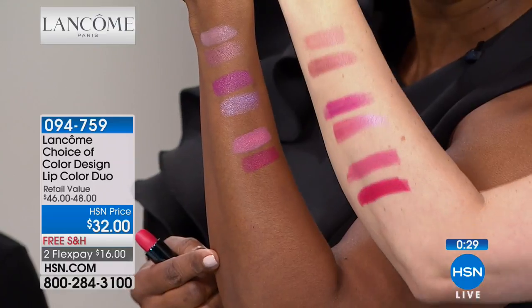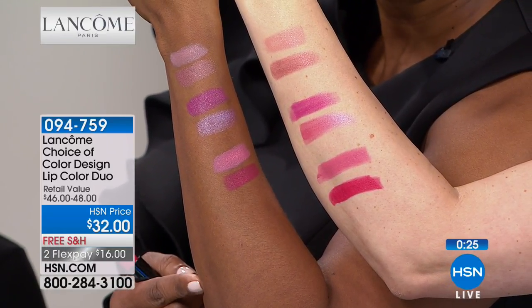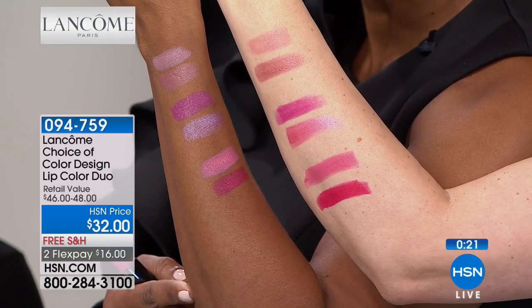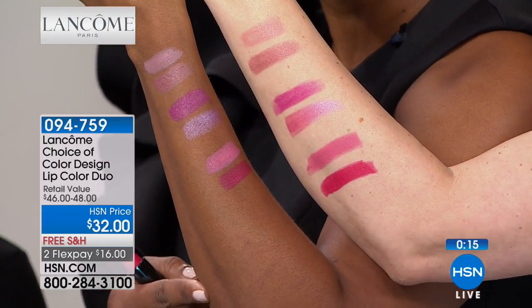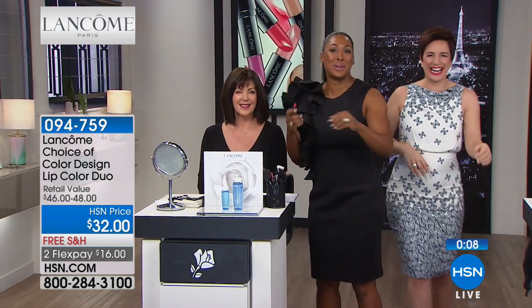So now you get to see what they look like on different skin tones. Yeah, and that's why they're so wearable. Anybody can wear them. They're mistake proof. I know that Jamie and Robert chose these shades. We did. So you can wear them from winter into spring into summer. So they're never gonna go out of season. And you can mix them in too. This is fun. Those are so pretty.